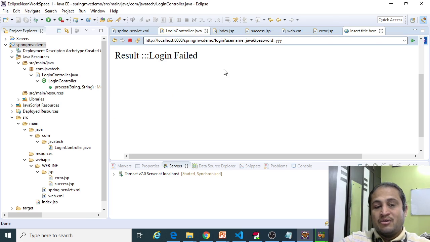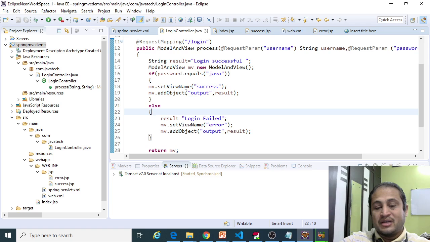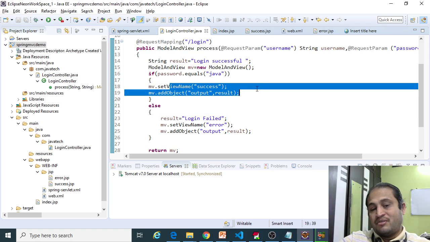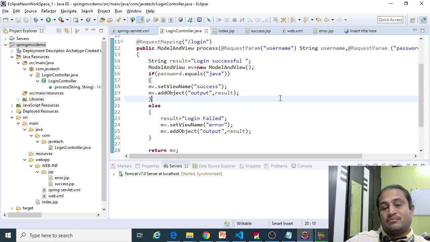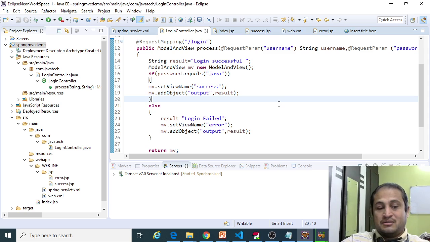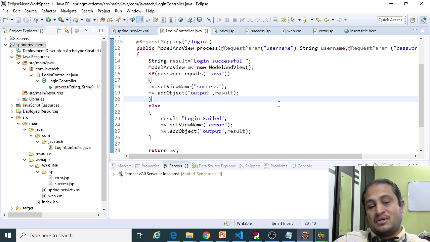In the same way, we can write some database connectivity code, where we will store different usernames and passwords in the database, and we can validate those from the DB, and we can implement user security as well. So this is the demonstration of the login application. Now we will see the subsequent MVC related videos in the next coming tutorials.